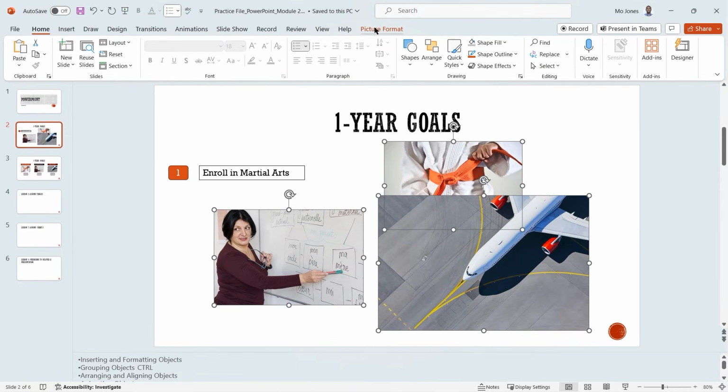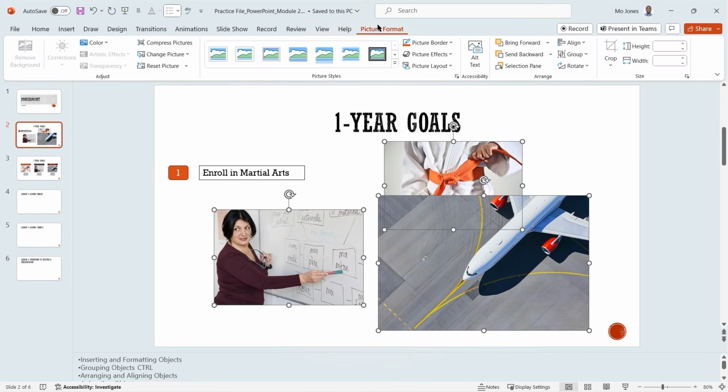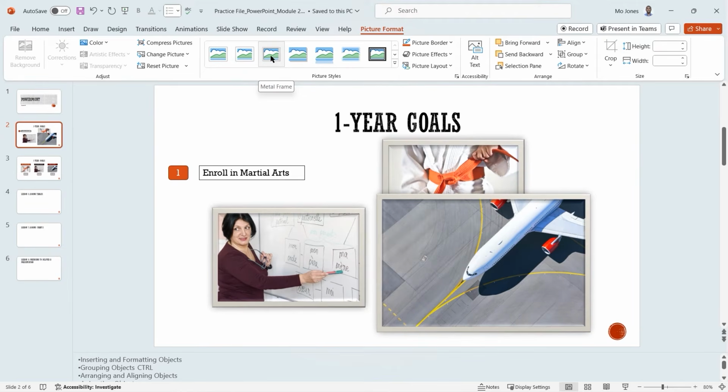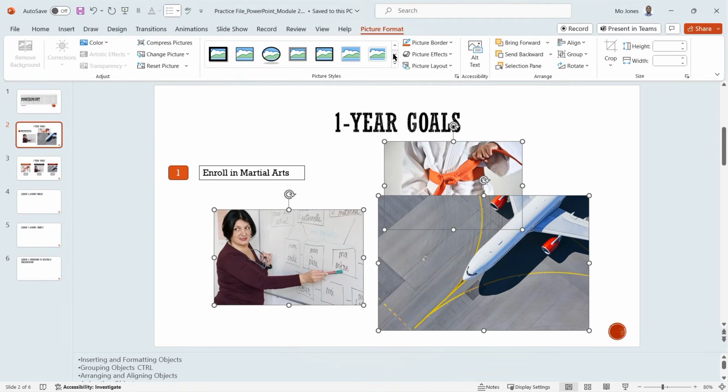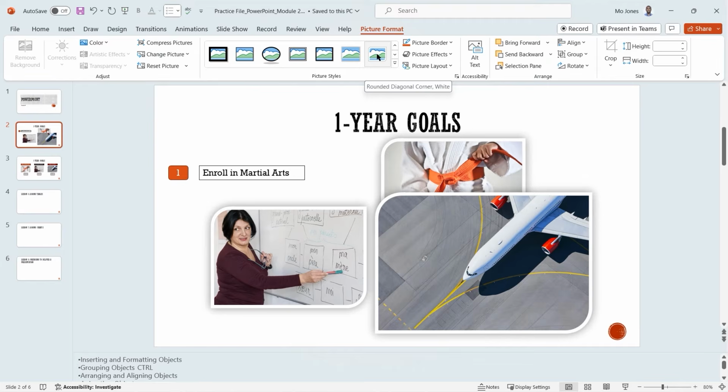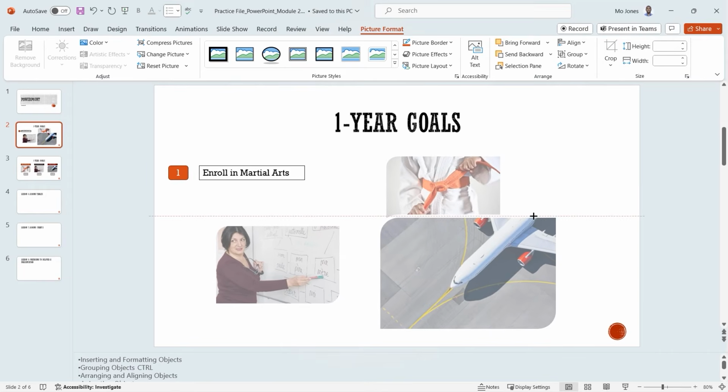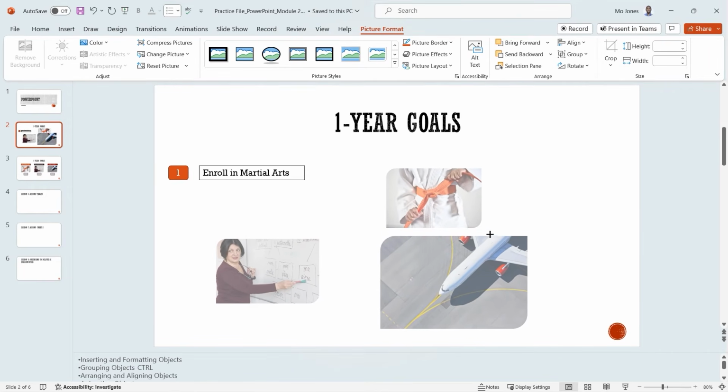If I click on the picture format here, I can give all of them the same style. I can put all of them inside of a metal frame. I'll choose a style, the rounded diagonal corner. Then I'll resize all of them. I'll click on my bigger picture and resize all of them at the same time.